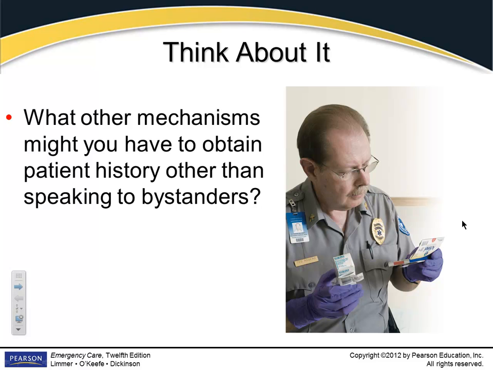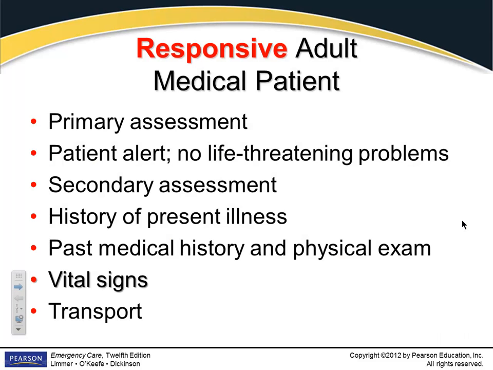How else could you get information? Yeah, if they've got a medical identification bracelet, what else? Yeah, look at the medications. Look in your refrigerator. Look around. If they've got three meds sitting right by their glass of water, they may have taken an overdose of something. So you've got to really zone in on those medications if you can't get any information.